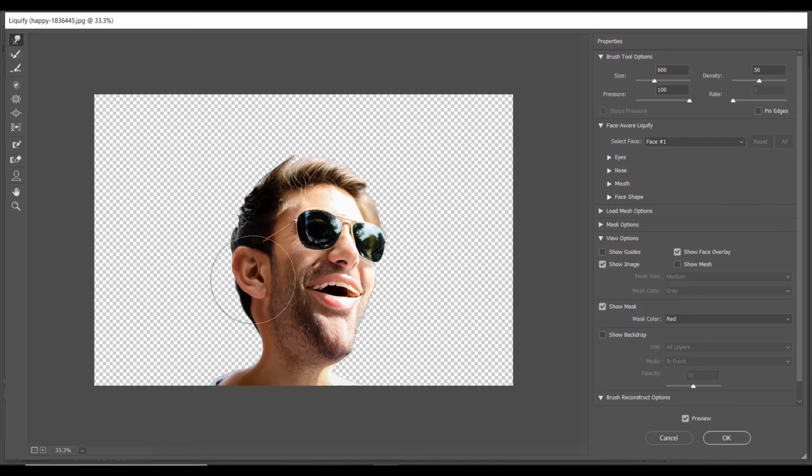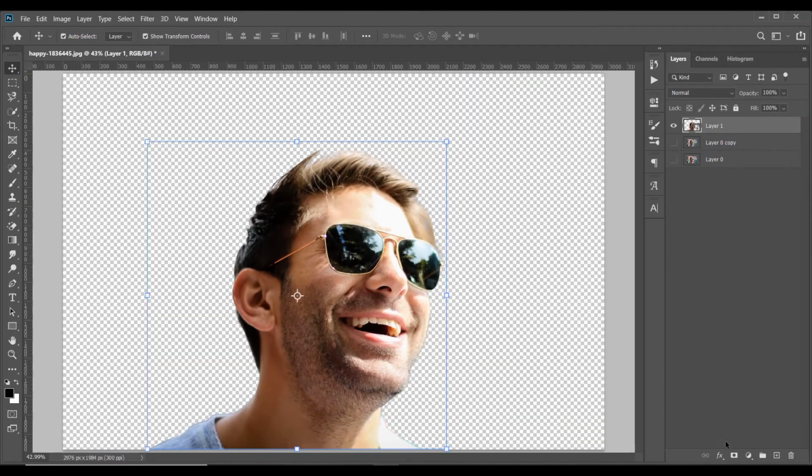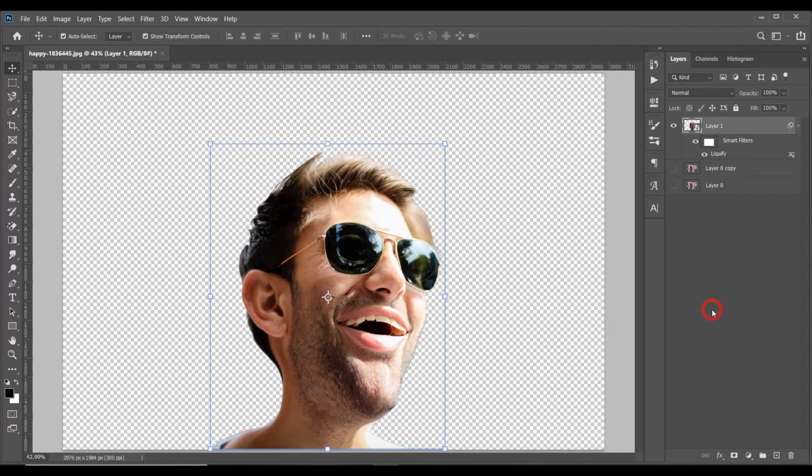Now just work on this chin part. Ear too. Yeah. Now we have our caricature ready. Half of the caricature is ready.